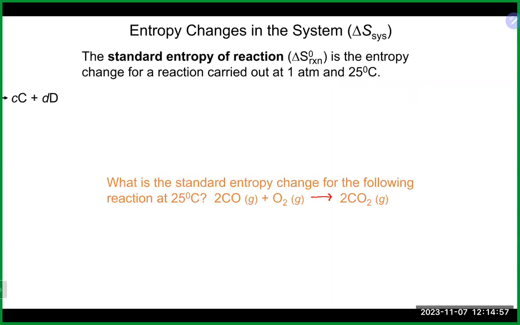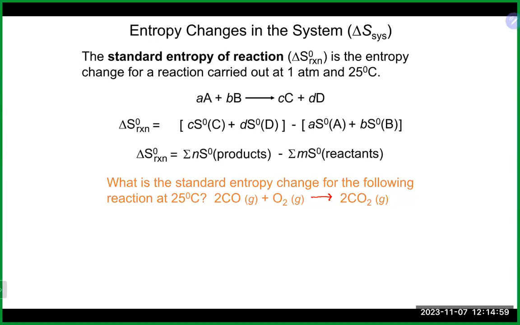So let's start with the system, or the reaction, and how we go about calculating it. The entropy change of the system is basically your products minus your reactants. If you're given a reaction and not much else, and you're asked to calculate the entropy change, you would go to a table, look up the values, and take the products minus the reactants. You also need to make sure that you multiply by the coefficients.